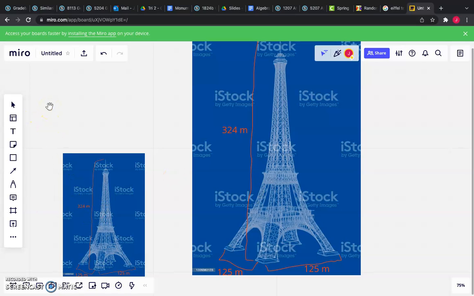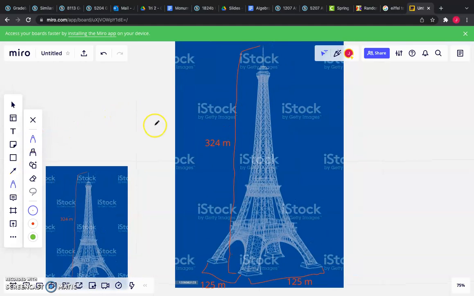Okay, and so then I'm going to calculate how tall my scaled model will be. I'll do that using fractions, kind of like we have in the past.